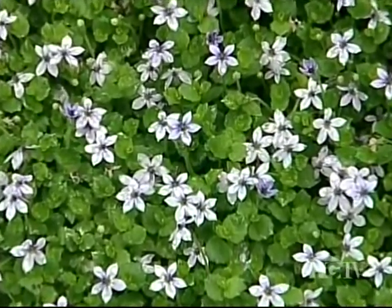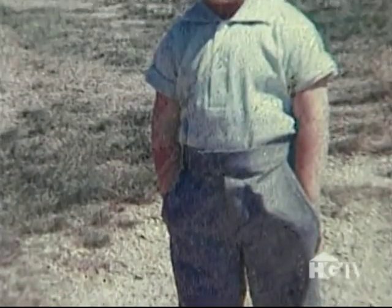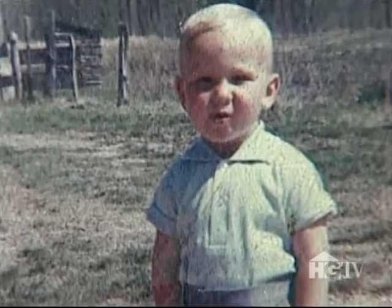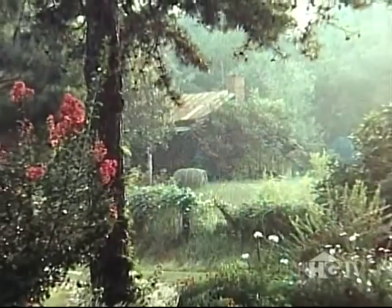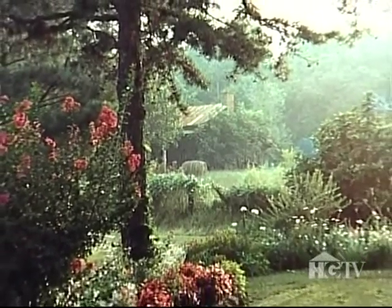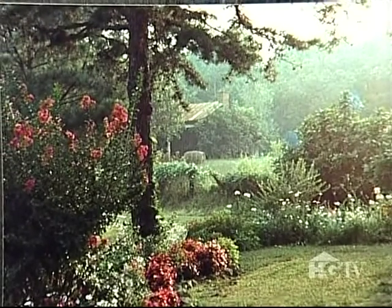I was raised in North Georgia on a farm with my parents and an older brother in a small town called Lyerly, Georgia. It's north of Rome. And we actually grew just about everything we ate. Of course, my mom and grandmothers both loved flowers, and I was always asking, why can't we have more flowers and less vegetables? So I was always wanting to plant and help my mom and my grandmothers in their flower garden areas, and it just kind of stuck. I always liked that blooming aspect of the garden.